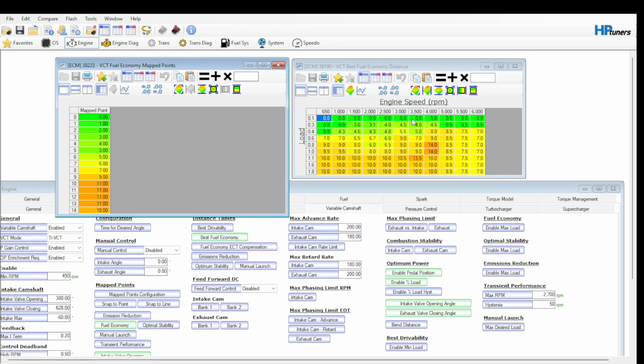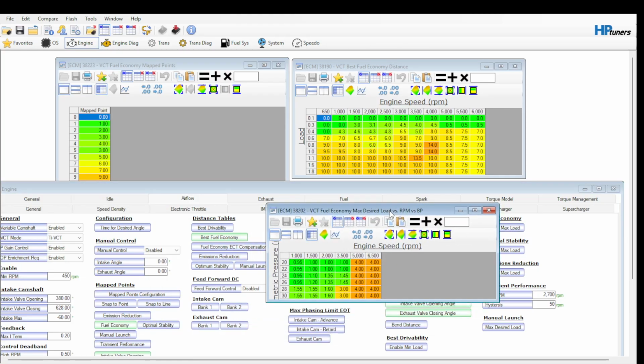What I'm trying to tell you here is that the engine has these tables here, so this is also important. Below these numbers, the engine can utilize this, right? So at 5,000 or 6,000 RPM, the engine is not allowed to use fuel economy. That's essentially what this is saying.